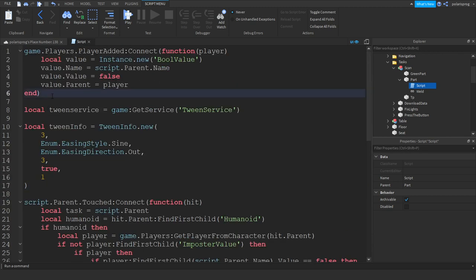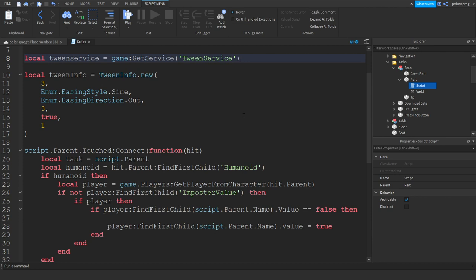Let's create a variable up here for the goal, or we don't need to do that.